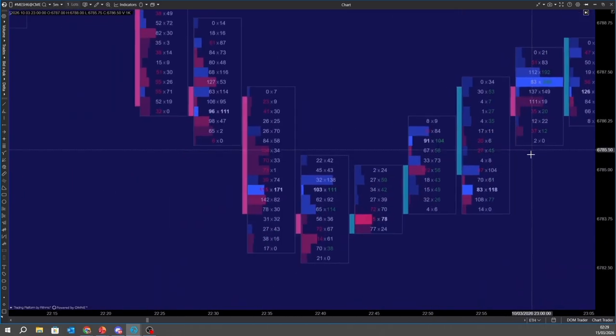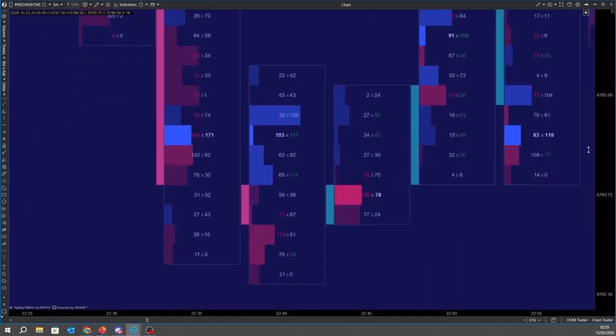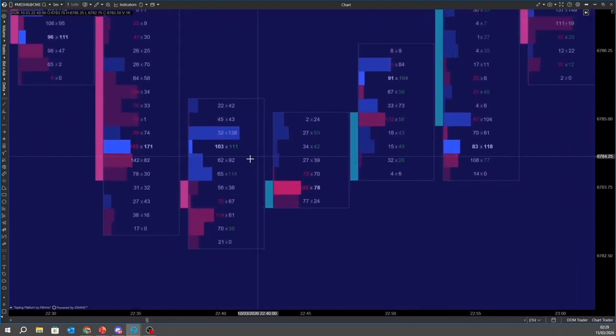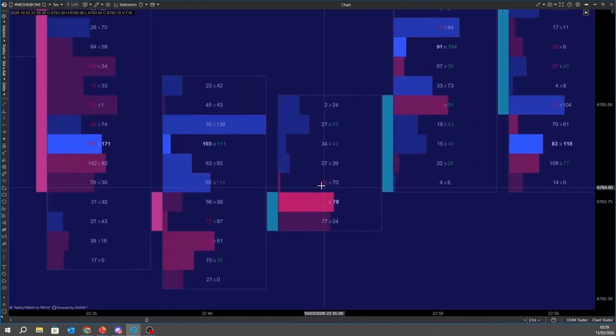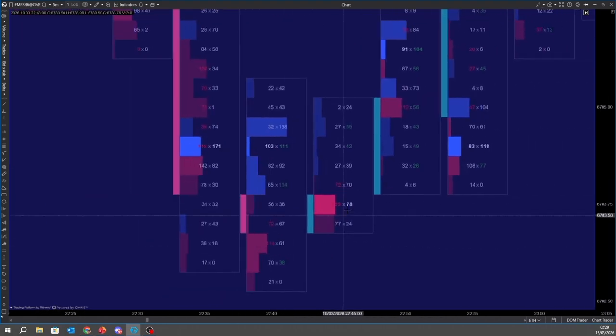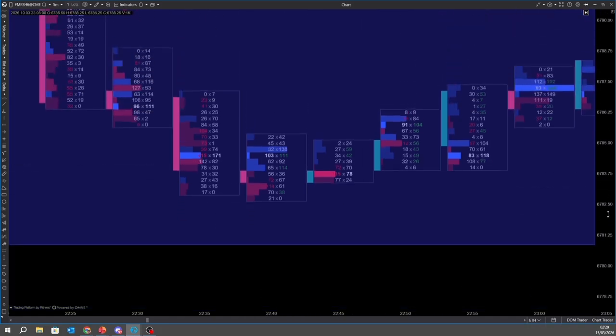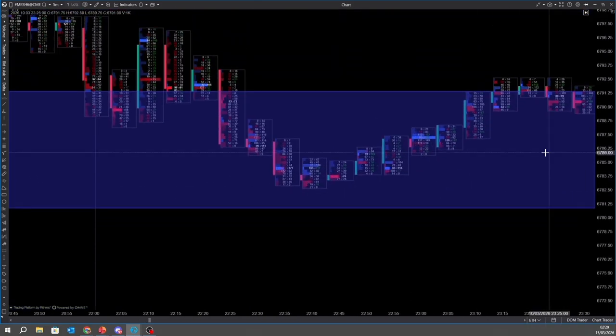Now, what's interesting here, if we dive into one candle at a time, this is a green candle. But what's interesting inside this green candle is we can see a massive red delta. In fact, this number here says 135 for 78. So yes, it's a green candle, but we see a lot of aggressive selling activity inside of this zone, right? And this is the main reason why the market rallies higher, right?